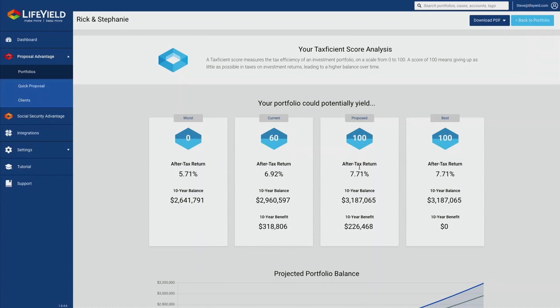We should be able to get these clients to 100 over a period of time. In other cases, you'll have other types of accounts. Maybe there's accounts that are held away, right? If I'm sitting down with a client and they have a couple of accounts that are held away and we want to consider them in this analysis, I can mark them in LifeYield as held away, but it also locks it. So it says we can't make any recommendations. Well, that's helpful. Yeah, so that would result in our proposed portfolio being less than 100.